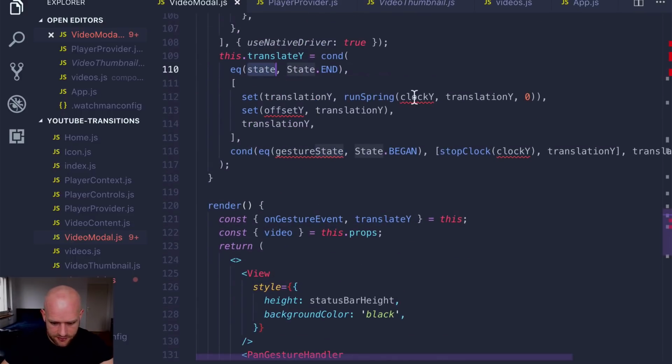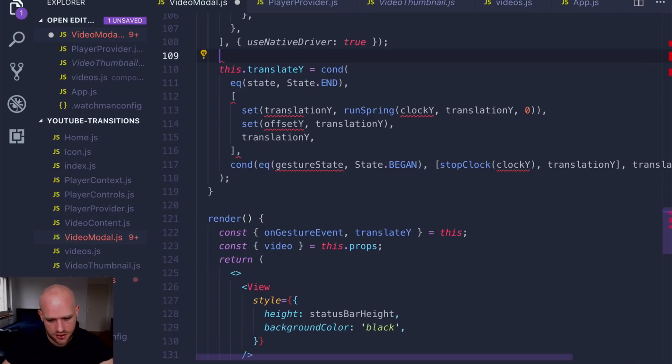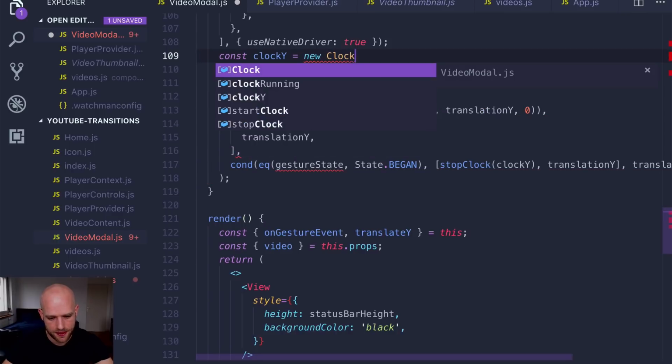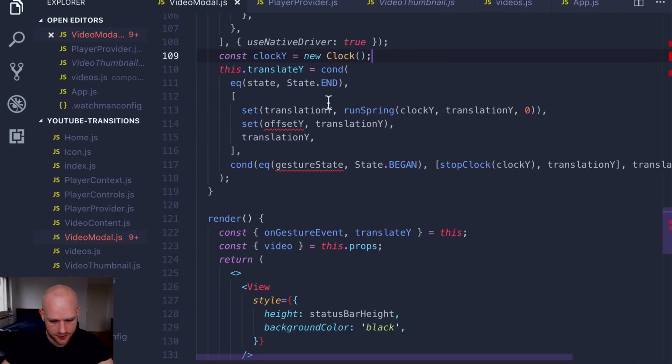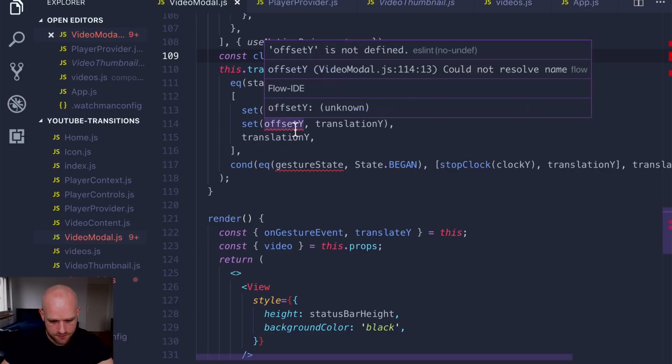So when the state finishes, we have a clock. Okay. Perfect.